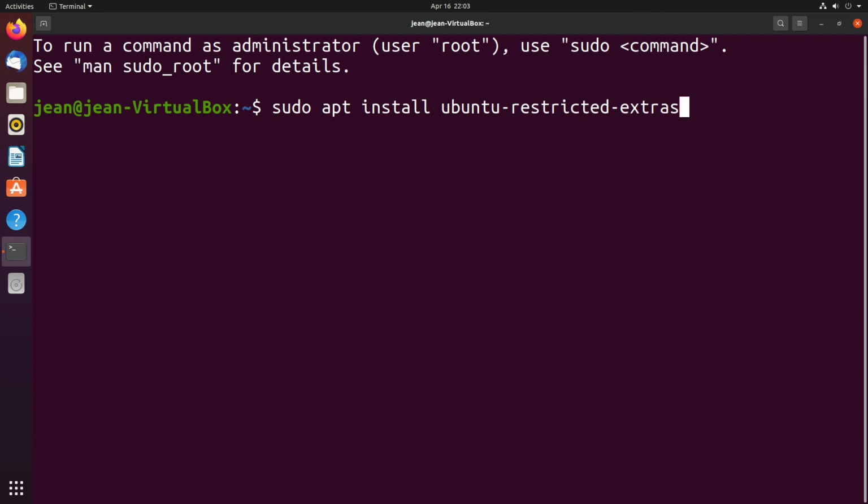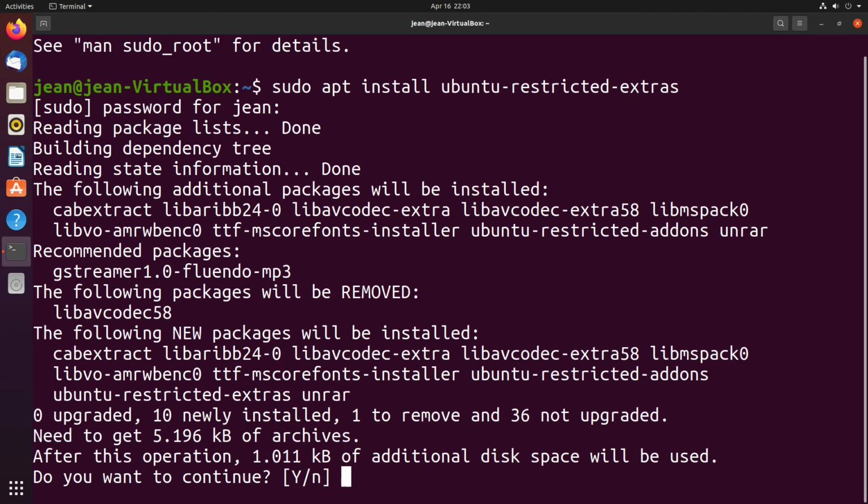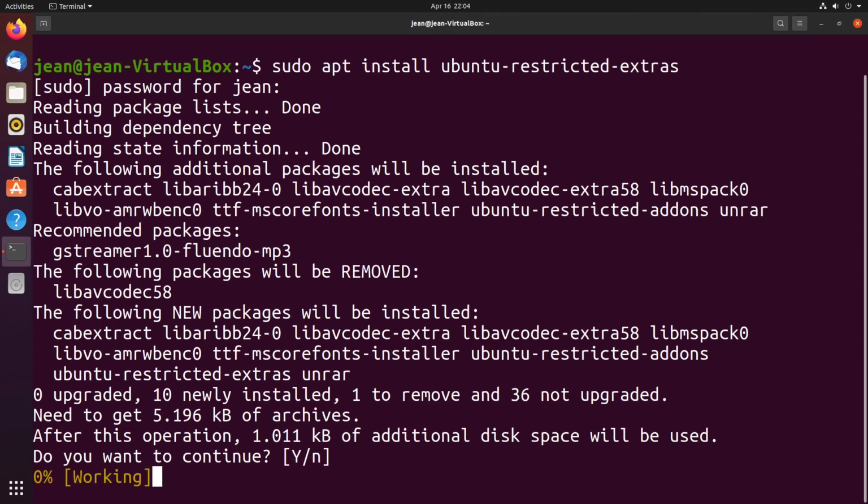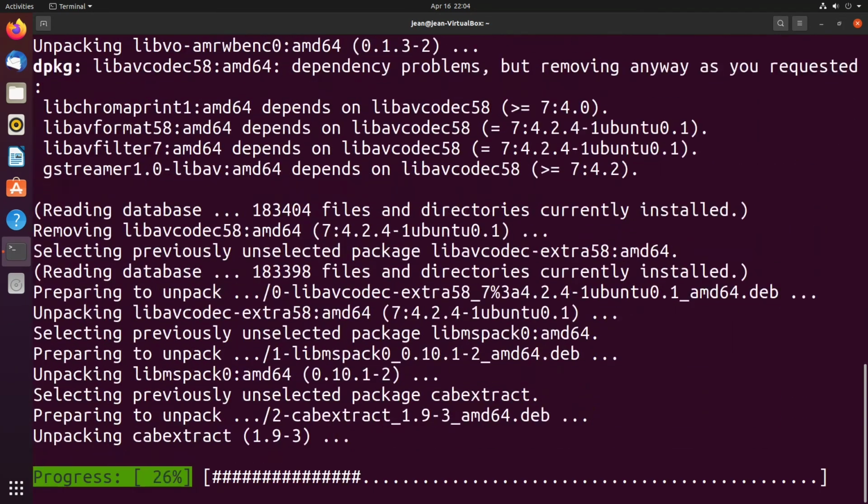You could copy this one out of the video description and just right click and paste, and that is completely fine. In the end, just press enter. Then we have to type in our normal password. No signs are displayed, don't be confused, and just press enter in the end. And here it asks if we want to install these new packages. Okay, yes, I just press enter and it is installing.